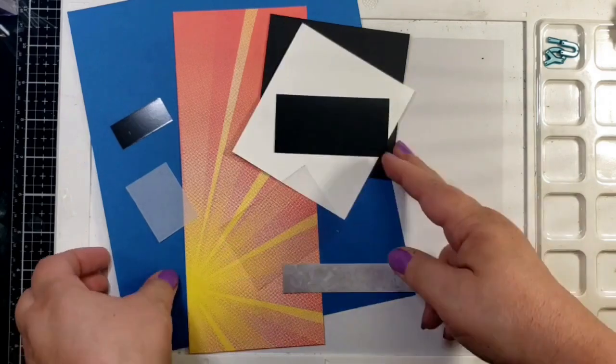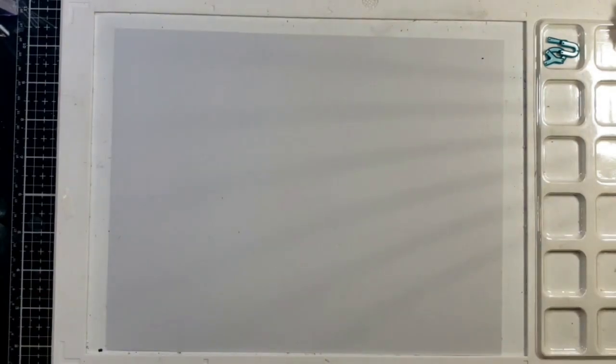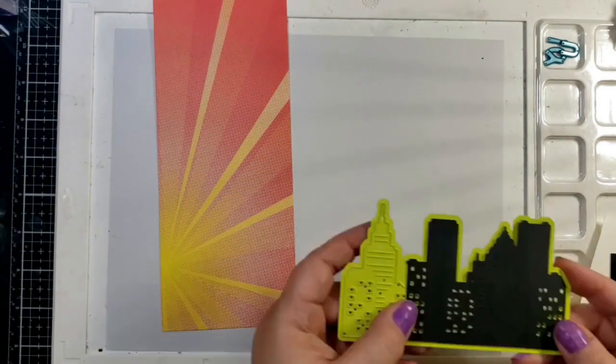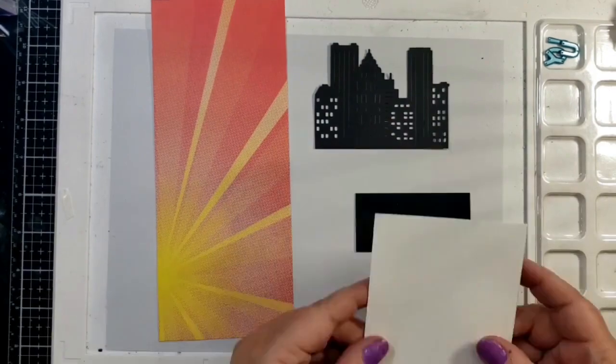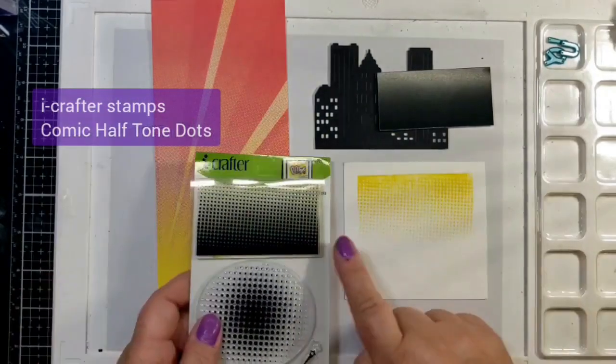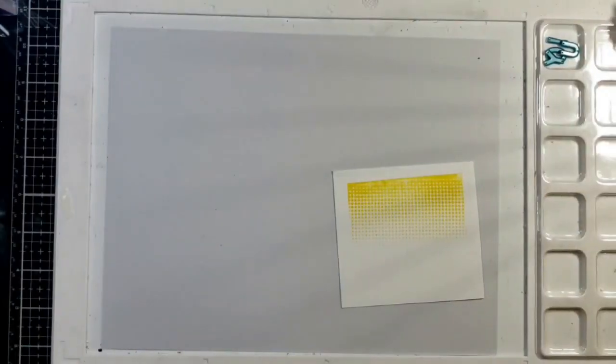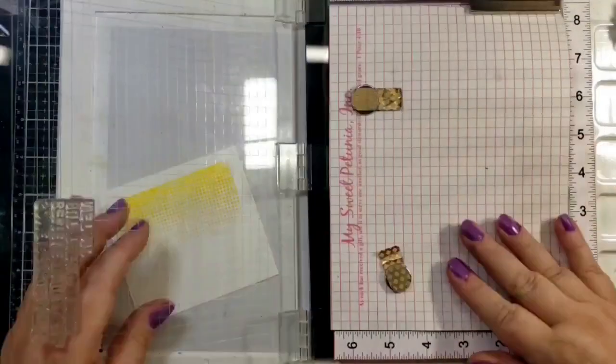It's a slimline card so it's one of those long tall cards. So we're going to take the printed paper and I'm going to take a 4x4 piece of black and create my cityscape. This is a die that I have in my set. Also I have already pre-stamped the comic halftone dots in Lemon Drop on a piece of 4x4 paper. I'm taking my Misti.